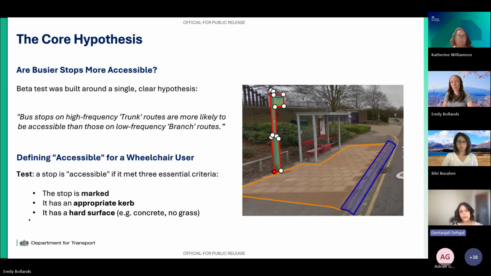Based on the research, we selected two key street furniture elements to test, the hard surface and the curb. These two elements are essential for wheelchair users as they provide a stable surface to move, maneuver, and get on and off the bus. But I want to highlight that these are not the only important street furniture elements, but they form the minimum criteria for our initial tests. And one of the other criteria for accessibility that we have taken into consideration is that we will be taking only marked bus stops in NaPTAN. The temporary stops such as hail and ride are not included in this scope.